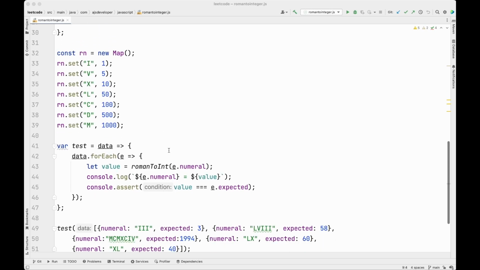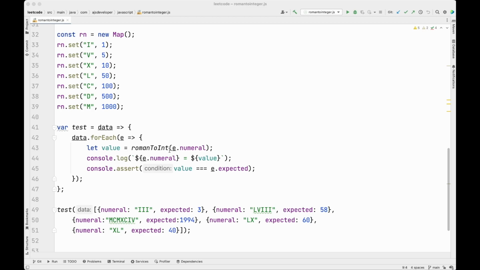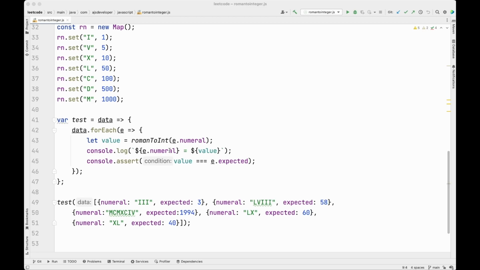We see the test arrow function here that takes data as an argument, which is just an array of objects. Within each object, represented by this variable e, each object is going to have two properties: the numeral, the actual string, the Roman numeral expression that we're going to pass to our Roman to integer function, and it's going to return us a value.